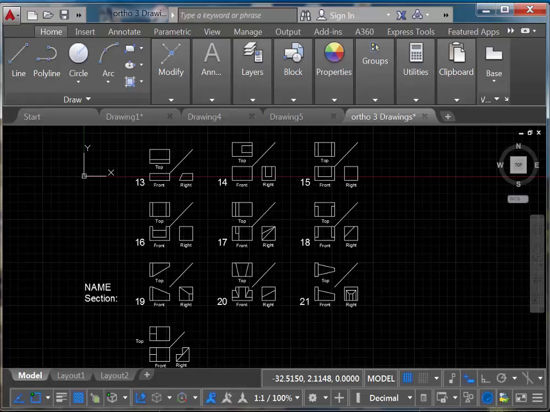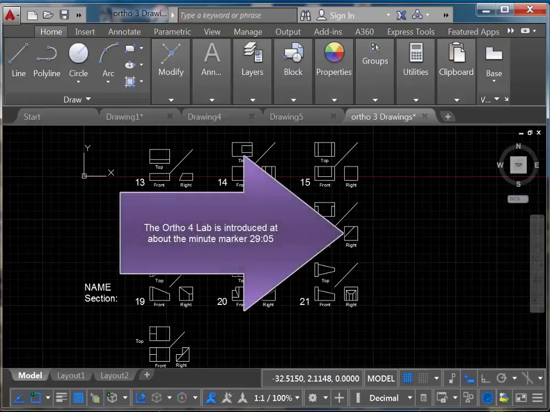But before we get into Ortho Lab 4, I would like to spend about 15 to 20 minutes reviewing Lab 3, Ortho 3. If you are watching this and you breezed through Lab 3, you got it, and you felt comfortable with the way it was to be done, you can just skip ahead until I show the Lab number 4 sheet on the screen. You'll see the white sheet on the screen if you skim through the drawing.